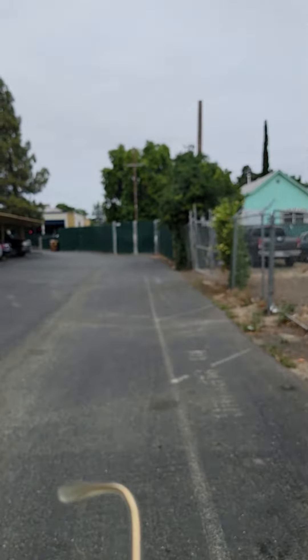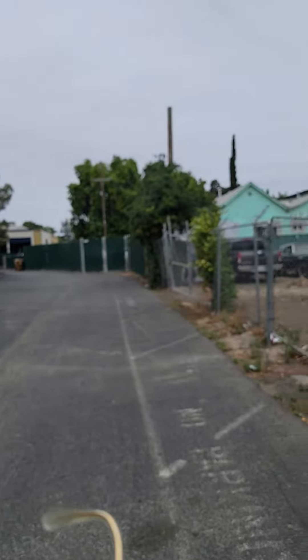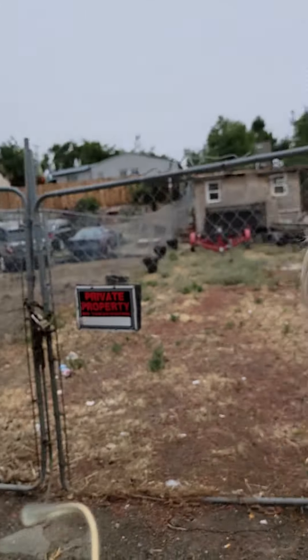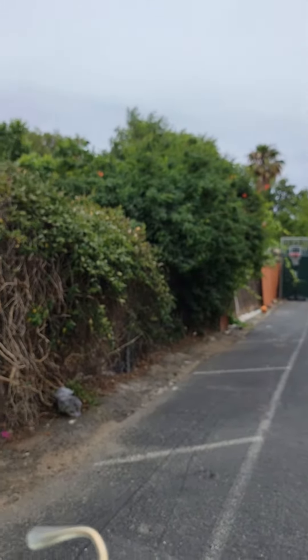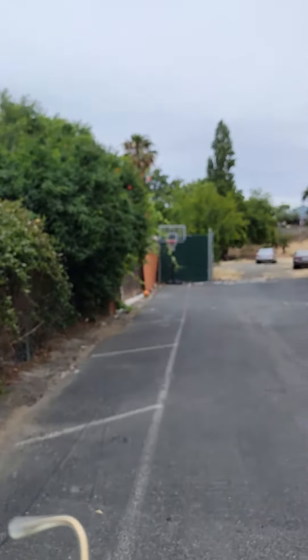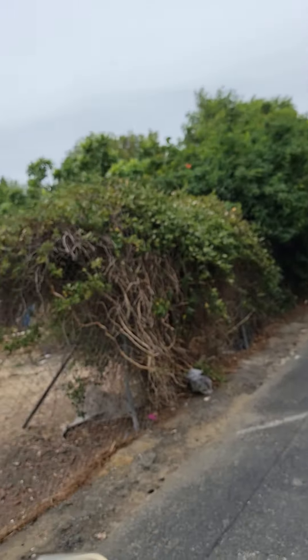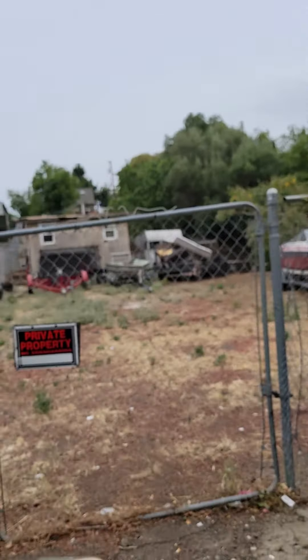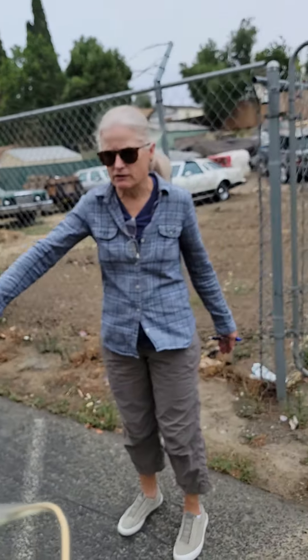It will come from this driveway — basically where it says Delta, it will open up there. That's East 8th Street, so it would be an extension of East 8th Street going straight there. When they come in from East 8th Street, they're cutting in through the middle, which is fine — it would be done in such a way that it's within the easement.